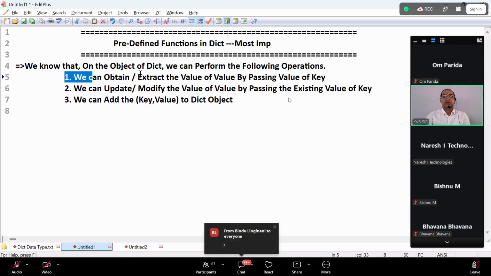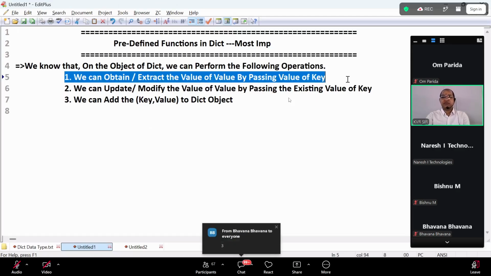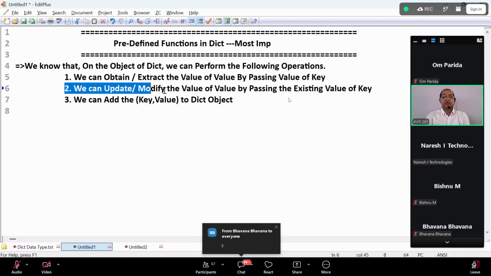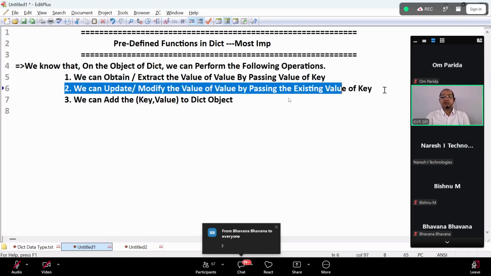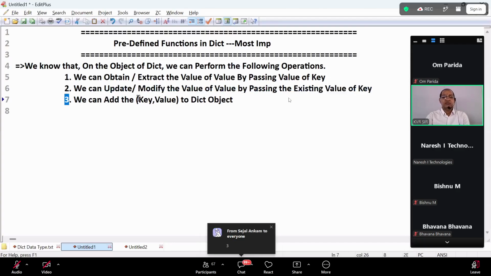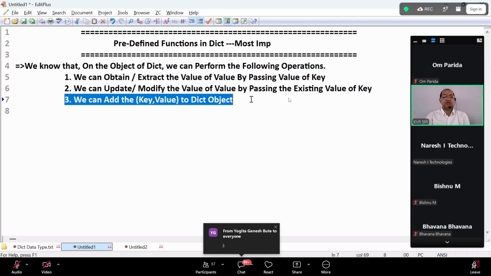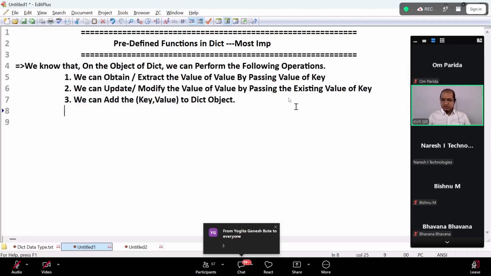Number one is we can extract the value of value by passing the value of key. We can update or modify the value of value by passing the existing value of key. We can add the key comma value pair to the dict object. These are the things we got. Already done.